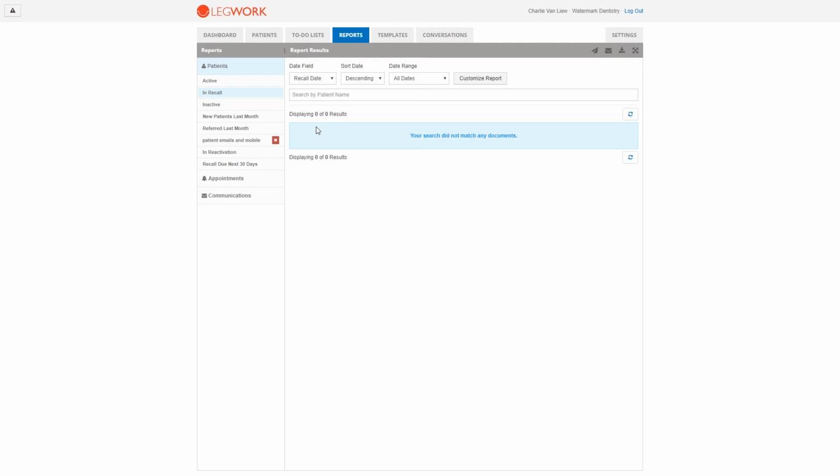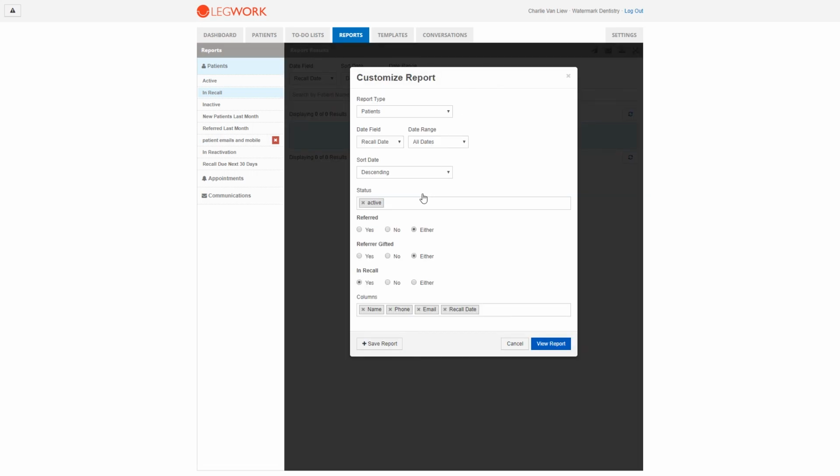And oftentimes, the date range is going to be all you need to do to find that information. And in some cases, you'll customize the report and oftentimes just adjust the columns. Usually you're not going to be adjusting information here very often. However, in some complex reports, it may be required for you to do that.